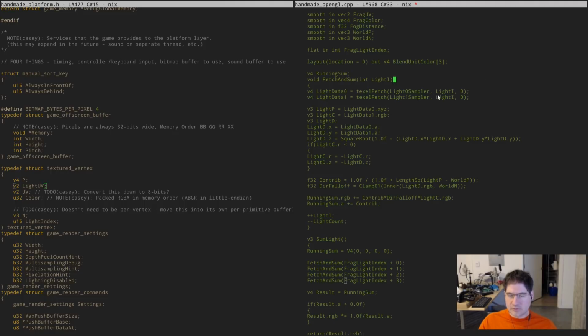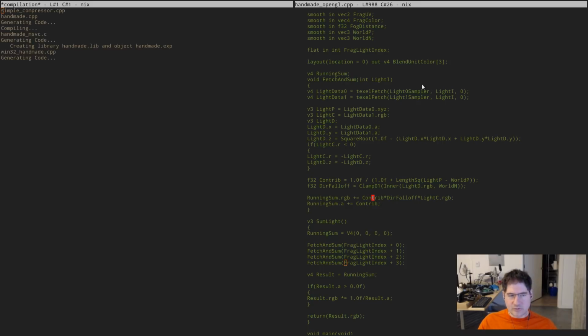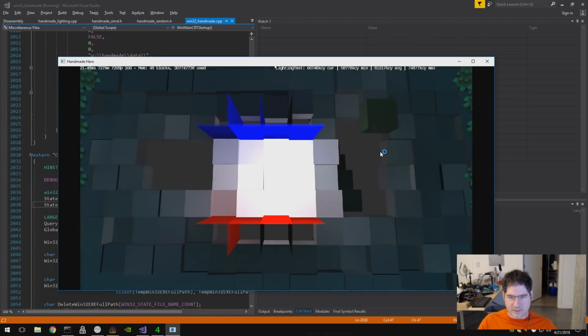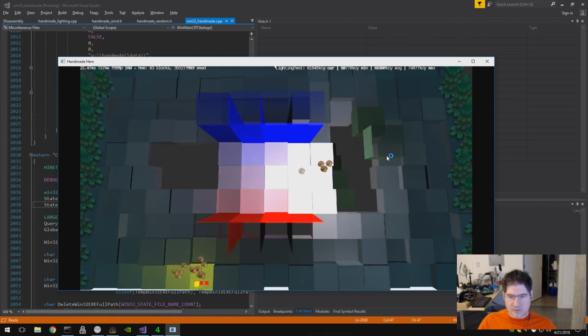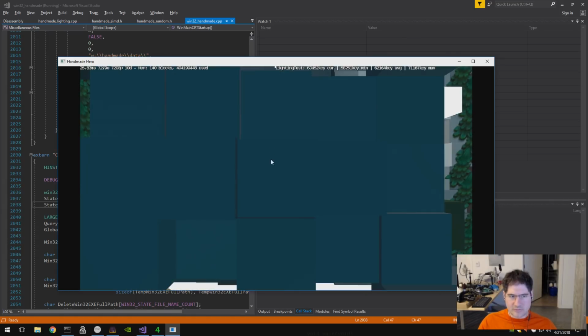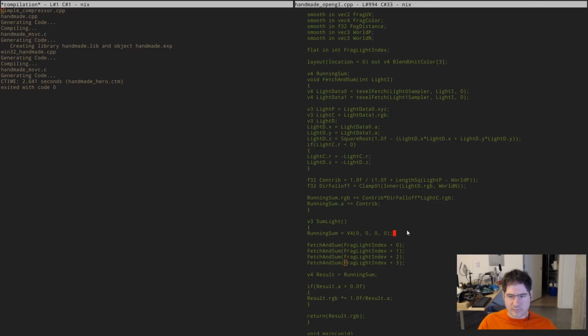Anyway, so then we'll do our 2 textile fetches. We'll do all of our computations. We don't need any of this stuff. And that will update running sum with the value that we actually wanted. And from there, we should be able to go forwards with starting to make it fetch in a different way. So here we are doing our lighting again. This time we're doing it with those calls instead of the loop, right? And again, no real problems with the performance compared to the old performance, so we're not changing anything drastic.